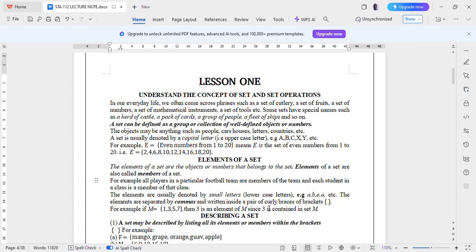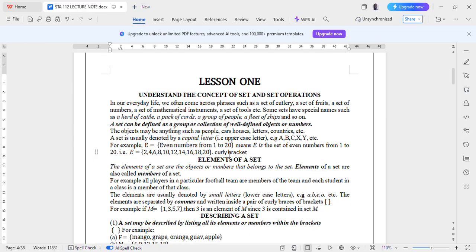And you can see that the set is contained in a special kind of bracket, different from the normal bracket we know. This is the normal bracket we know. If you use this normal bracket, we know that is no set. So if you contain your set in this kind of bracket, say 1, 2, 3, it is no set at all. But we use what they call curly brackets. We use curly brackets to contain a set. Curly brackets.